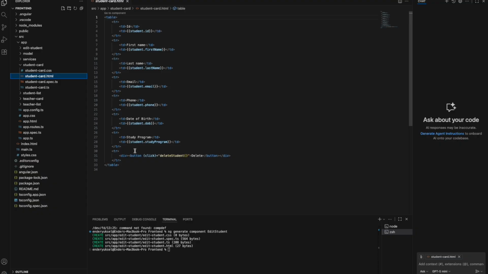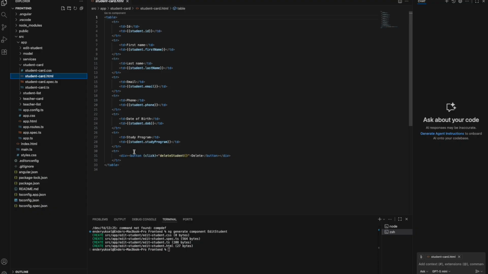Inside the table rows, we have the table columns that you will realize by the td tags. And then whatever we write between td and slash td tags will be displayed inside the cell of the table. For example, in the top row between td tags, I see ID, which will be displayed in the first column of the top row, and then in the second column we see double curly braces.